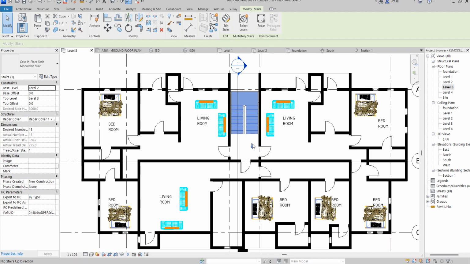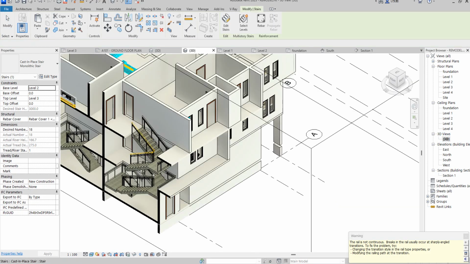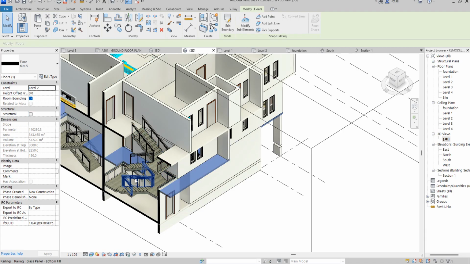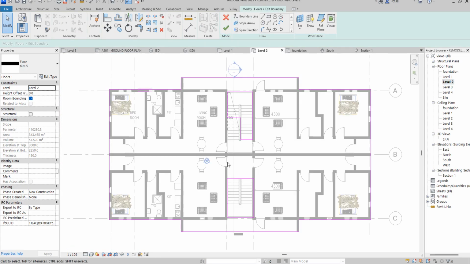Let me say level 3. Yes. So from the level 3, when they land here, you're supposed to climb all the way from here, go up. So I'm going to change the arrow. So look at it from 3D again. Now you see that the arrow will change. So it starts the journey all the way from when they land here. The journey starts from here. So edit, then go to level 2 and do the editing there.